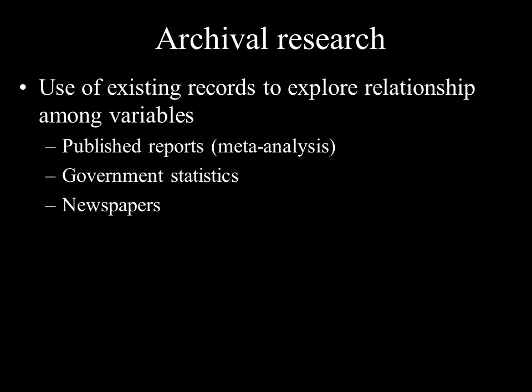So, when one does archival research, what typically occurs is that you find existing records to explore relationships among variables. Now, those existing records could be published reports. There's a particular way of doing psychology called meta-analysis, where you summarize the reports of multiple studies and you use the data that are in those studies to make a broader claim than what the original authors were making, and that's called meta-analysis.